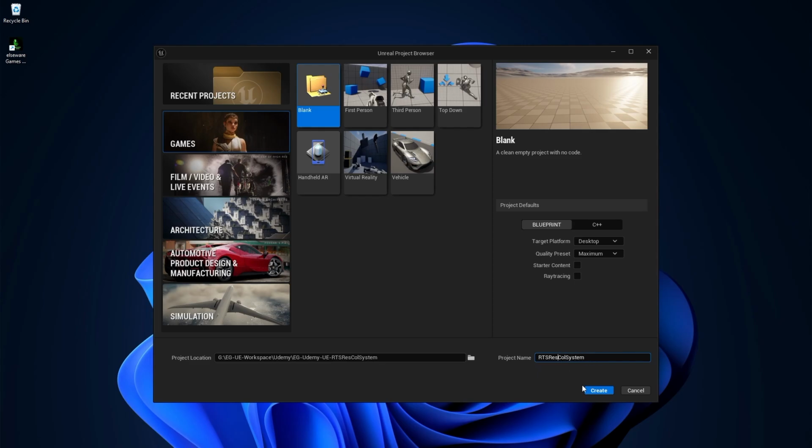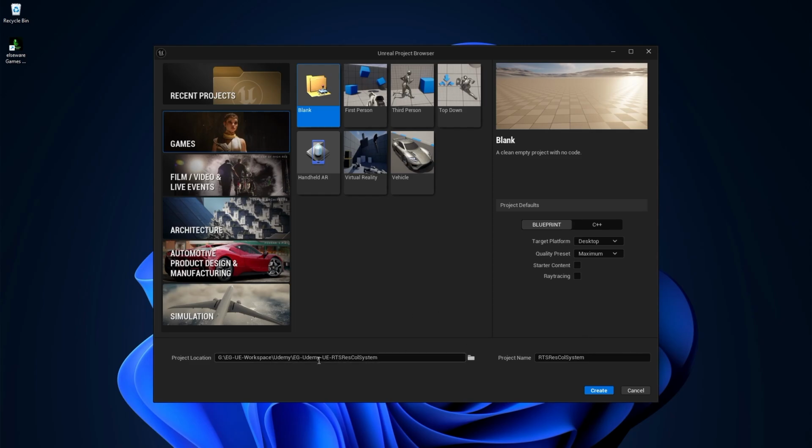For example, if I named it with the full project name, RTS resource collection, you can see that the project name exceeded the maximum character amount, which is 20. So that's why I'm going with this abbreviated version for the project name, but you can go with whatever name you want for your project. I think this name would be fine.